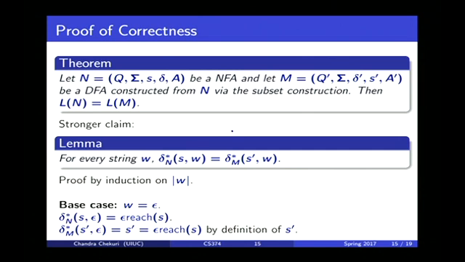So what is the meaning of this? The meaning is that if the NFA is started on its start state and you give it a string W, it can go to many possible states, right? This is saying that this DFA is simulating that. What does it mean? Its states are the subsets of the states of the NFA. On the same string, it will go to a deterministic state, which is the set of all states the NFA could have been in on that same string W.